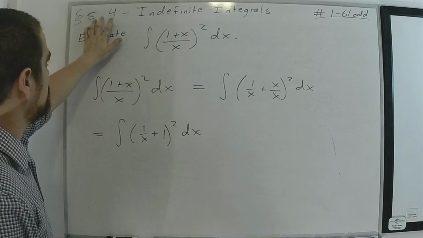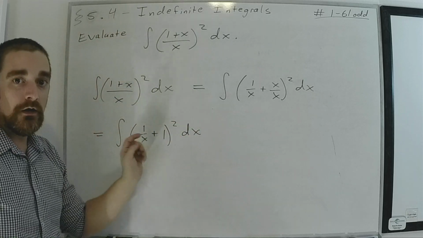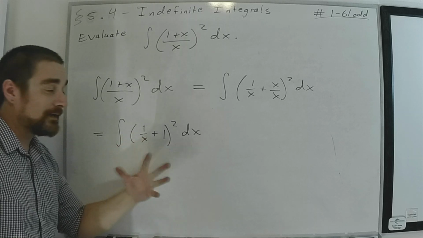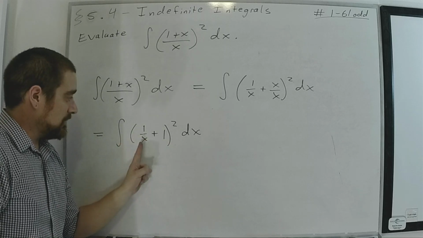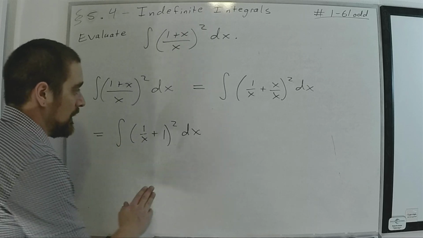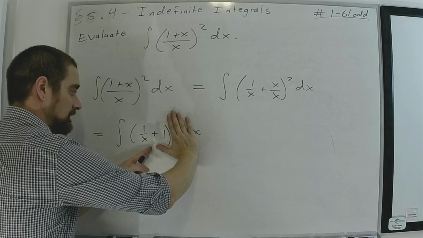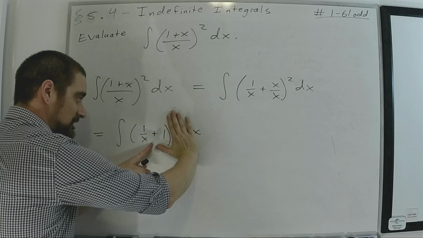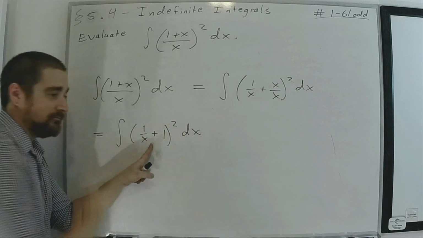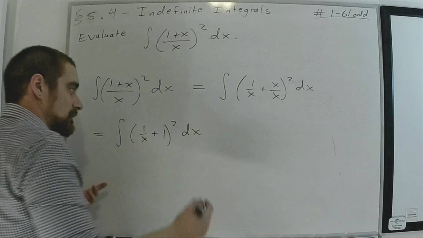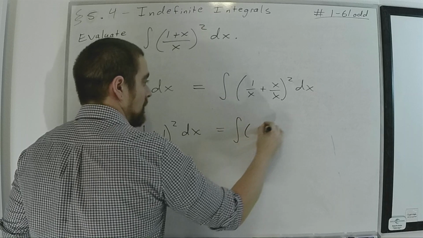In fact, in 5.5, when we get to substitution, we'll start figuring out some nice methods to handle nastier functions. But for right now, we can't just say, oh, there's log x and there's 1. Why? Because that would be the antiderivative of this function. This function is not the same as this function being squared. Therefore, it can't have the same antiderivative. So what can we do? Aha, more algebra.